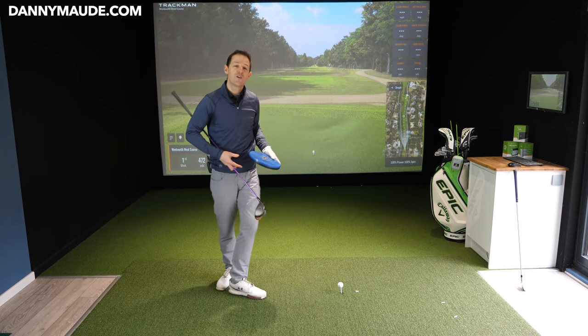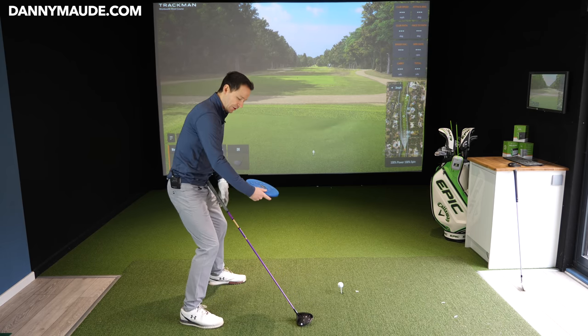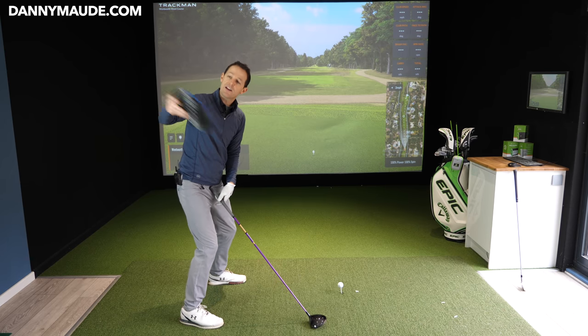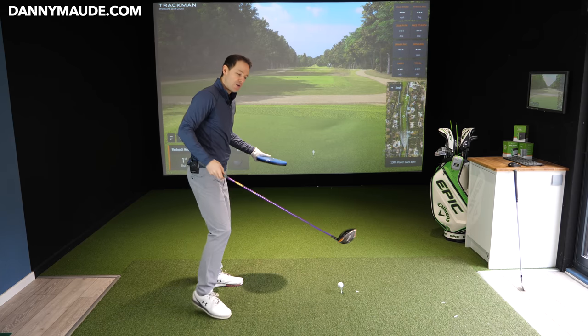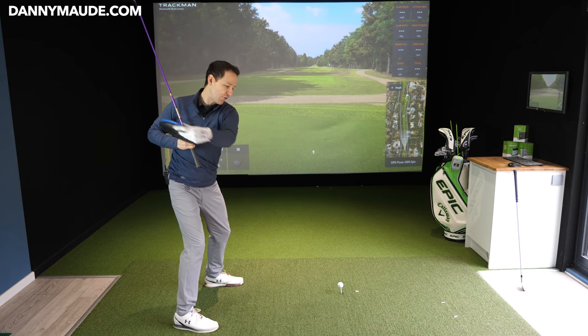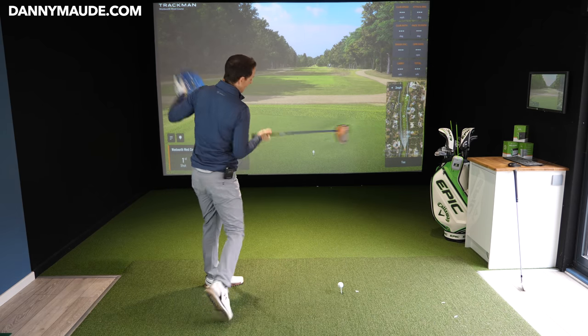All the rotations for free - backswing too. You don't throw a frisbee like this, you throw it like this. This lever is completely intact until you cock your wrist later when you throw. Same on the other side - lever's intact until later. Get all this for free. Downswing - how do you transfer your weight? Get the right image. You don't throw a frisbee off your back foot. Naturally keep the image forward and throw.